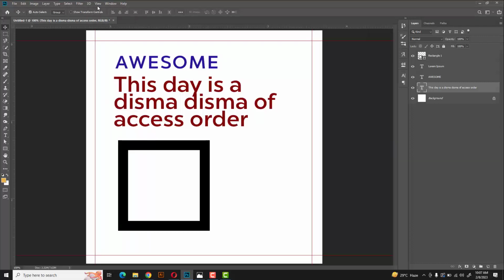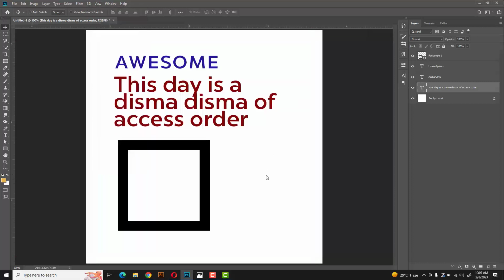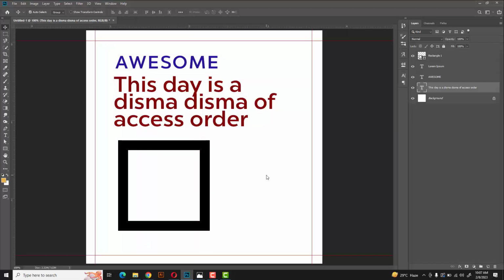And the shortcut is what? Ctrl H. You click Ctrl H, it's going to bring hide. Okay, perfect.